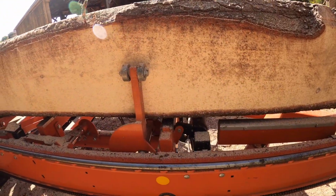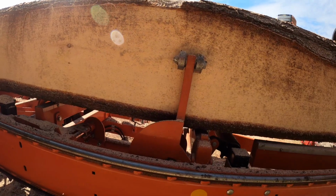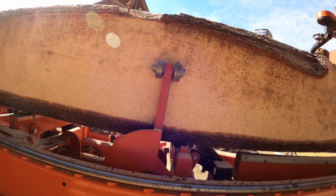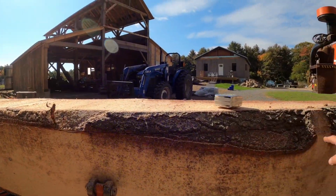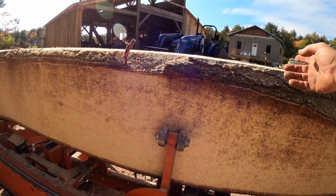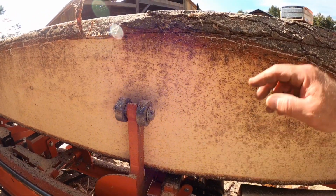So 16. So I have to take two more 2-inch boards off of this. And I think I'm going to take them off of this side down here. I think that's the plan, because this is mostly good except for the end and down here. So that's what I'm going to do. I'm going to slide this off, and when I get to that side, I'm going to take 2 boards off of that.